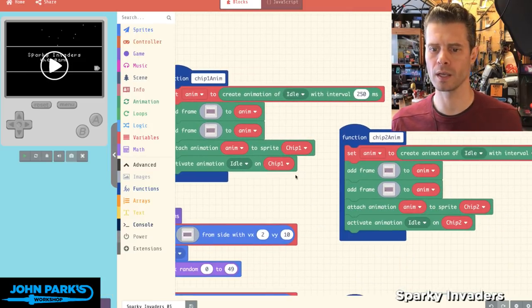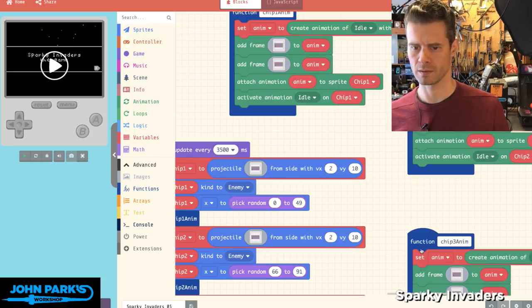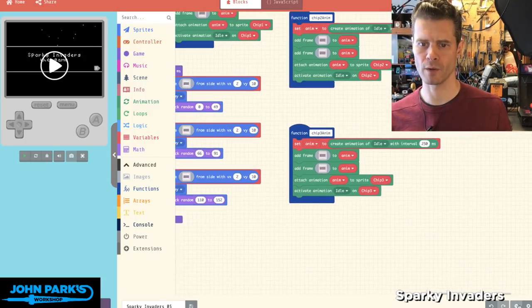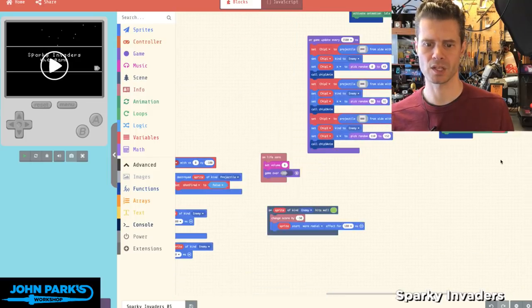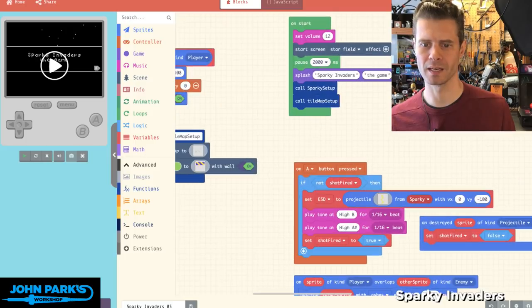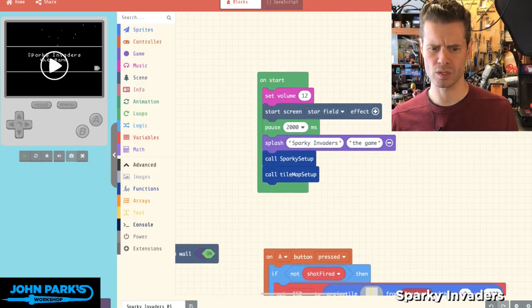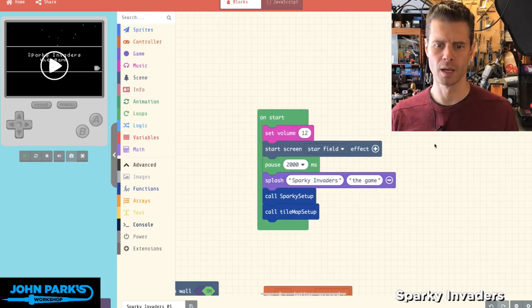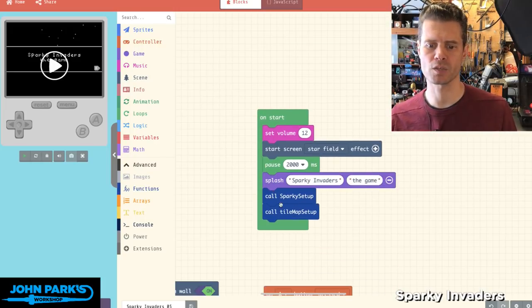So in my start, where did my start go? Hello? If you lose things, you can zoom out with this minus key. There's my start block. Okay, so I'm going to zoom back in. I think you can use, no, you can't use the wheel for that. The wheel scrolls. I thought you could. So I'm calling this Sparky setup.